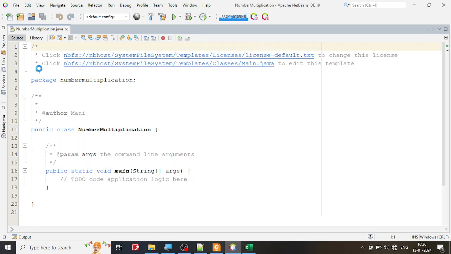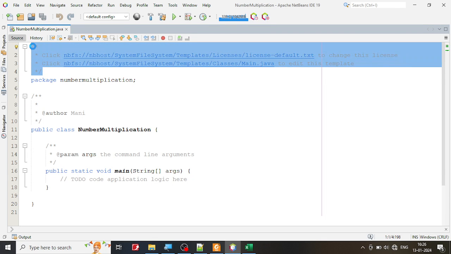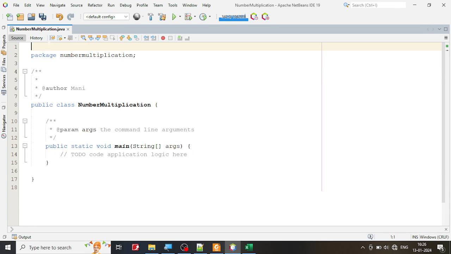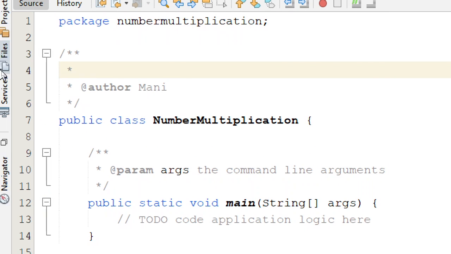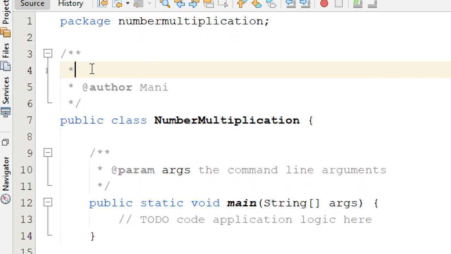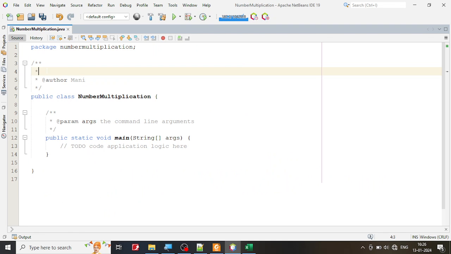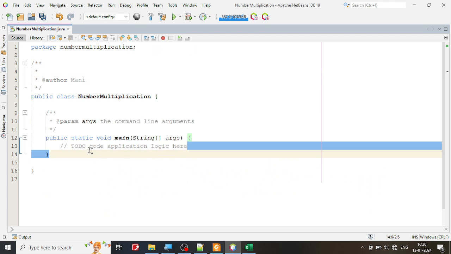So the first part here, what you notice over here is just an advertisement saying that you can change something. I'm going to just select this and delete it. That's a remark statement. So our program will start from here, and if at all you want to, you can put the remark statement, who created it, and exercise number, and so on and so forth. So let's start with the exercise.